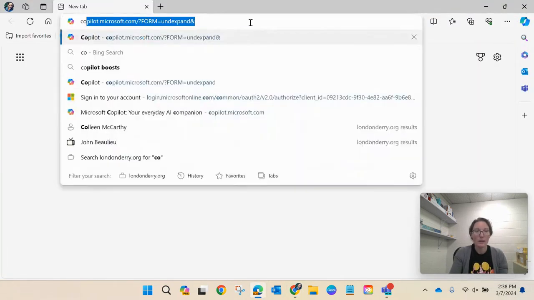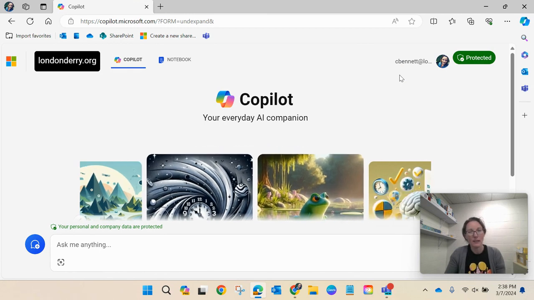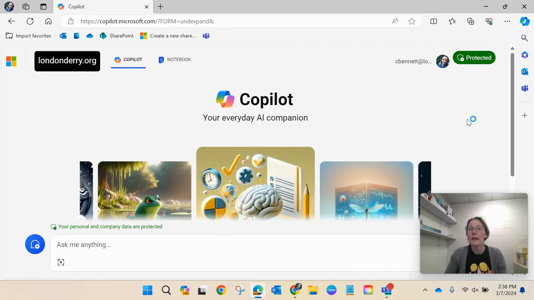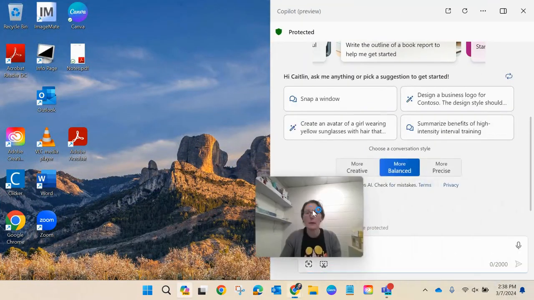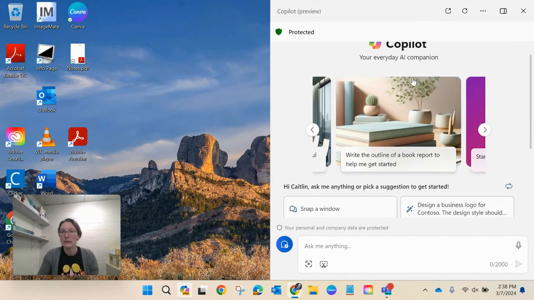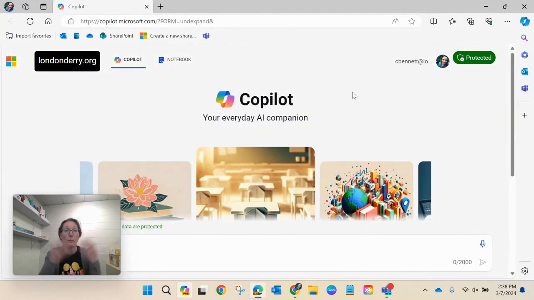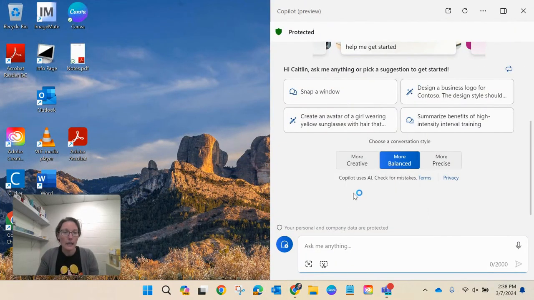You want to make sure that when you do so, you are signed into your school Microsoft account. It's pretty hard not to be signed into your school Microsoft account, but that is something to be aware of. Either way, they function the same exact way, and I'll show you why. When you open up Copilot from your taskbar, you'll see that it looks very similar to what I just showed you on Edge. And you can always hit this little pop out, and that will bring you to Edge and Copilot itself. All right, for the sake of demo, I'm going to use this strategy.